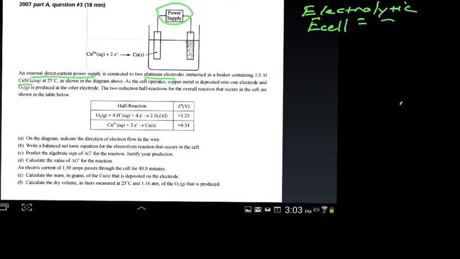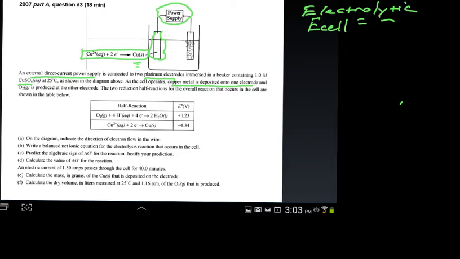As the cell operates, copper metal is deposited onto one of the electrodes. Ooh, that's a good piece of information right there. If it's deposited onto the electrode, it means that the half reaction that they've drawn up here in this box is actually the way the half reaction is going. Copper is becoming copper solid, and that's why it's depositing, and this electrode is getting bigger and bigger, thicker, more massive. In any case, that gives us some good information.